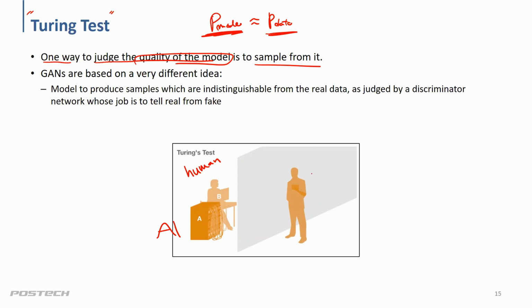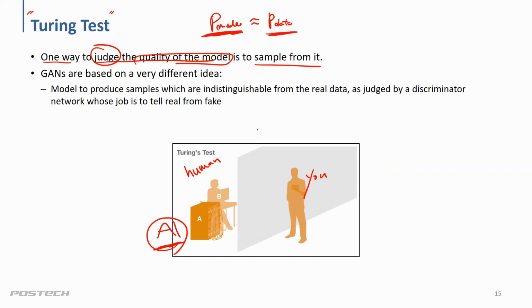Here is the question for you guys. I think the ultimate goal of AI is to act or think like humans, right? That will be the ultimate. And how can we judge whether this AI is good or not? The Turing test is one of the ideas.